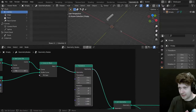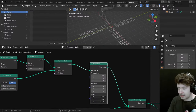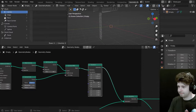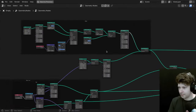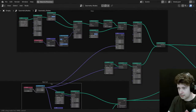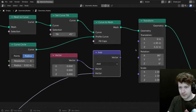Okay. Now I'll just do some transformation stuff. I think I'm not even gonna bother making the scale match up beforehand. I'll just do it right now here, because I didn't really think ahead, which is fine. It's totally fine. This just goes up here. I do need it to be in the correct position though, so I should just be able to take this vector that I used a couple of times before, use some vector math, and add this on top of whatever other vector I'm transforming this by. Just copy this.